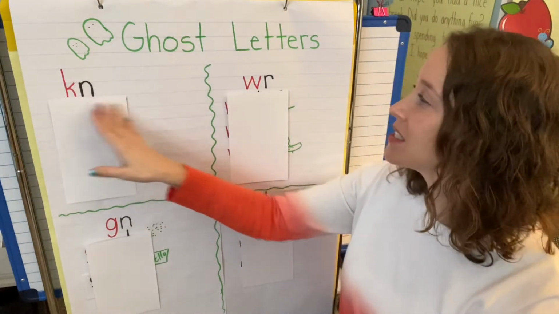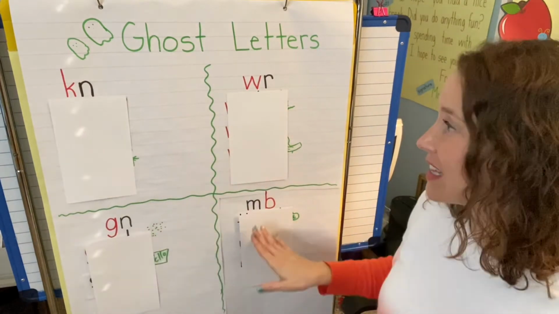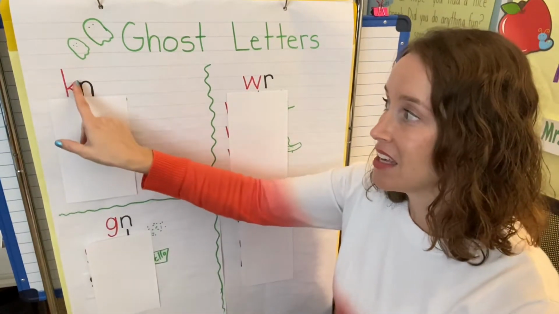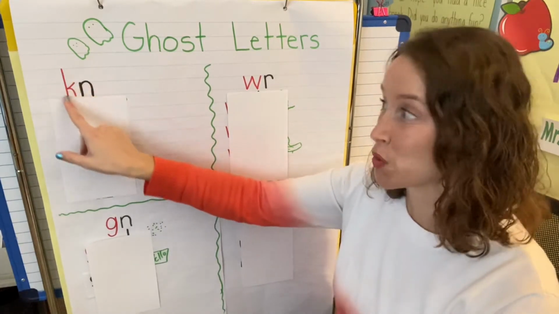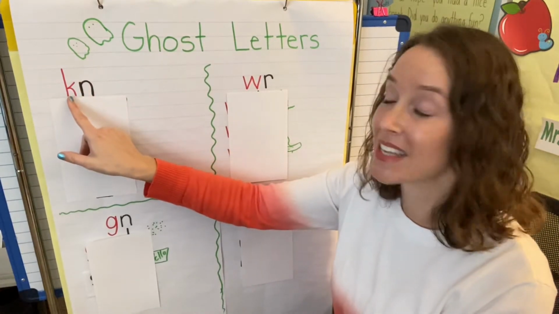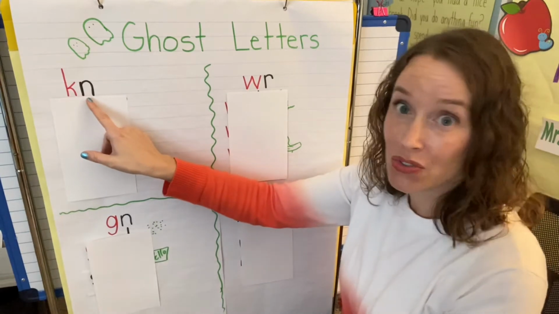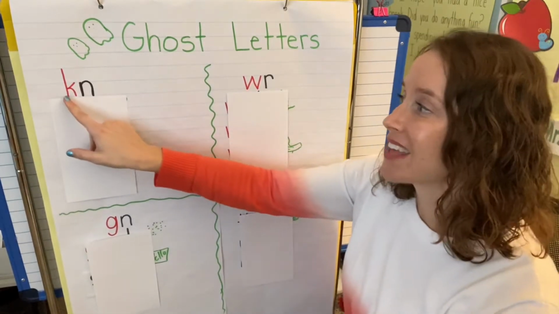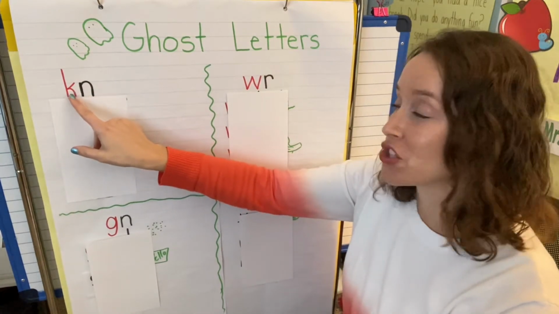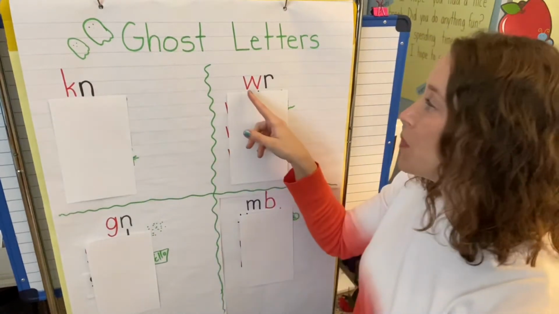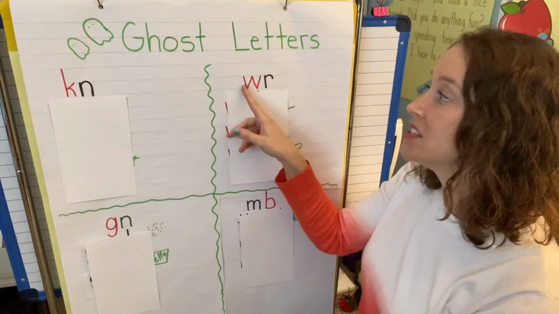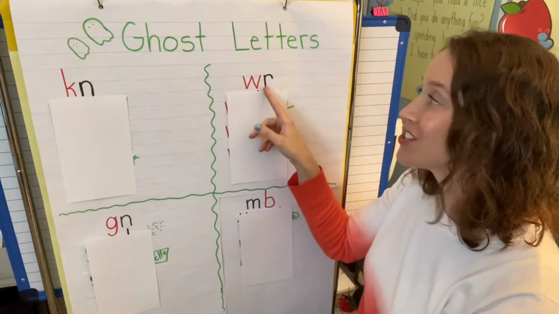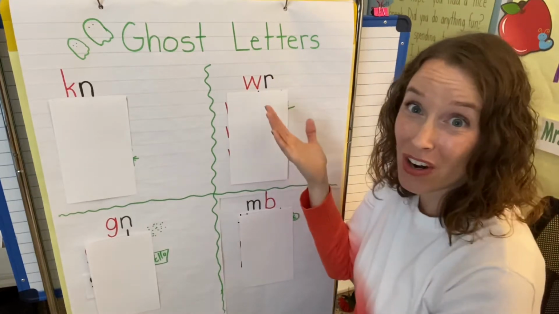So I'm here with some of the common silent letters. We have KN, where the K in front of the N is a ghost letter. It's silent. It says nothing, but the N just goes right along saying its sound, just like it normally would. So this K is a ghost letter. It shows up in front of the N. We have WR. The W is silent. Ghost letter. The R just goes right along, making its R sound.